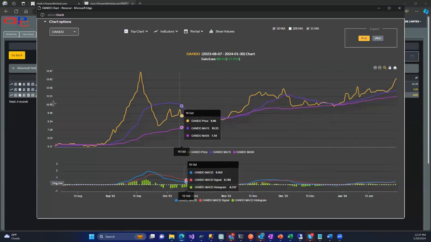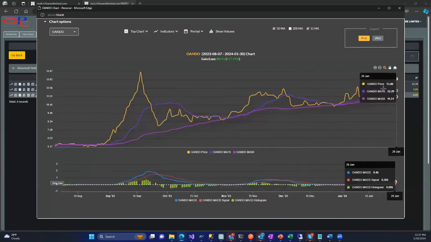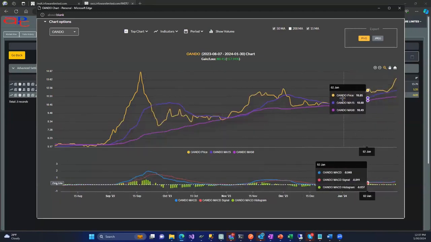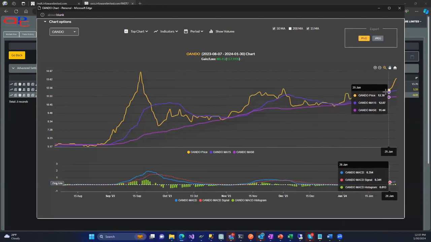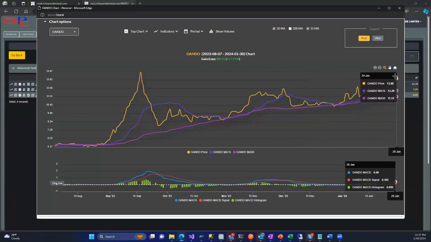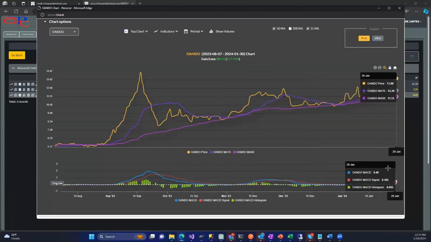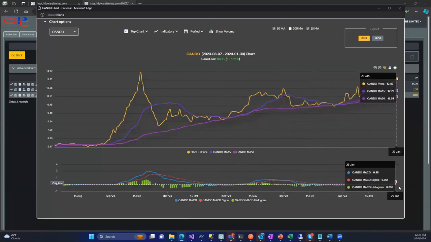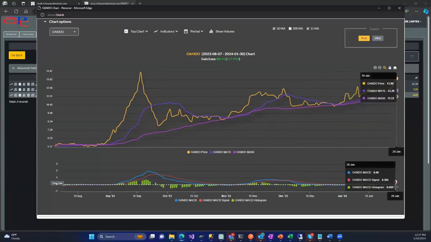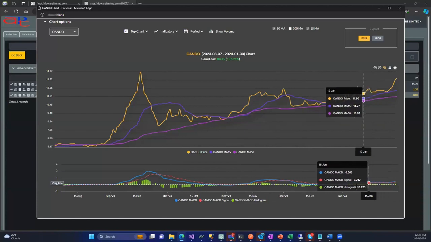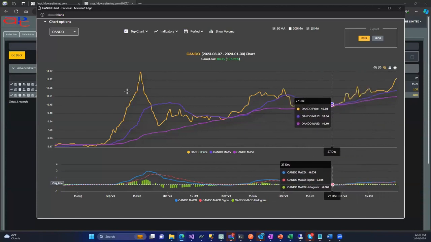I think you see from our signals that it's still a strong buy. So this one is actually good. Then the other thing is whether the price is above the 15. You can see it hit it here and then bounced off it. So Owando still appears to be in pretty good shape from a momentum standpoint. The MACD also indicates this; you can read it in the histograms above 0. By the way, as you move your mouse, you see the exact numbers, to help you make an informed decision.